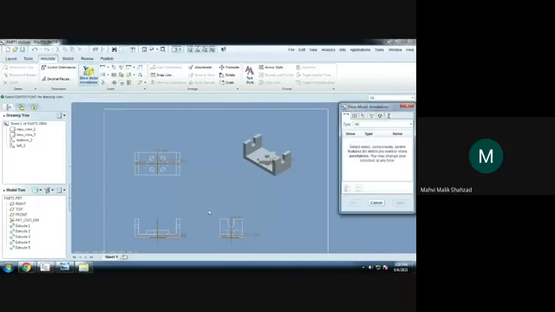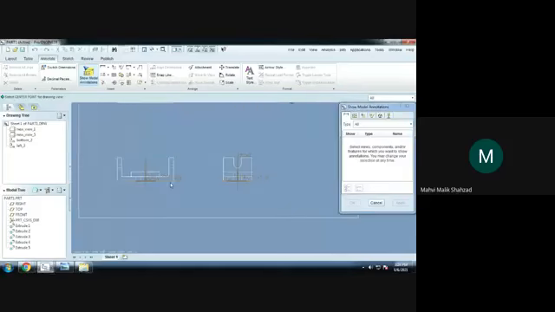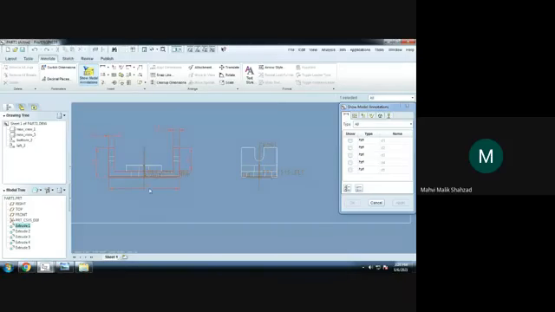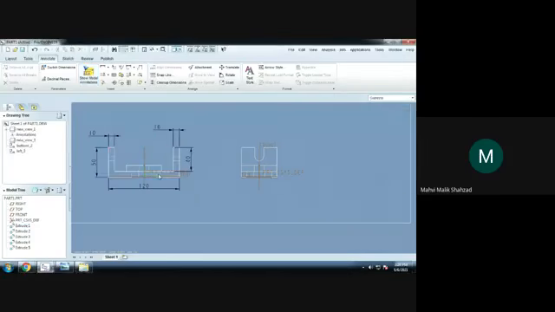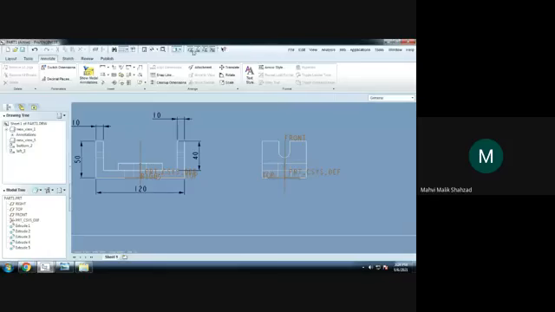Just see, go to show model annotation. I will select this feature. Okay. So which are the dimensions we want? That is 120. All the dimensions are selected. Now I will turn off these axes and points.